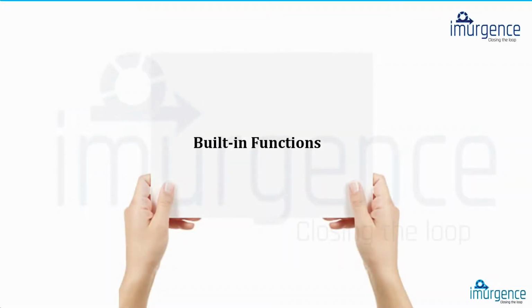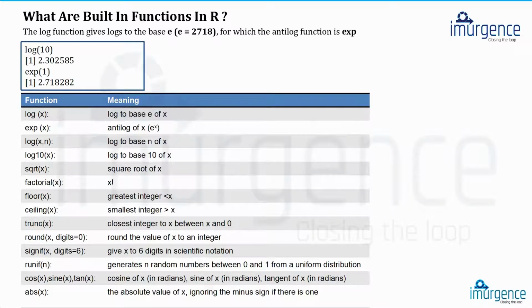Now there are some built-in functions in R, and we'll quickly have a look at all of these functions. As we had already seen, the log function is the natural logarithm, and the value which was passed was 10, and the value we got when you executed this code with an enter was 2.302585. Now if you want an exponential, you will say exp, that's the function for exponential, and you'll pass the value. So the exponent of 1 is 2.7182, that's how we'll read it.